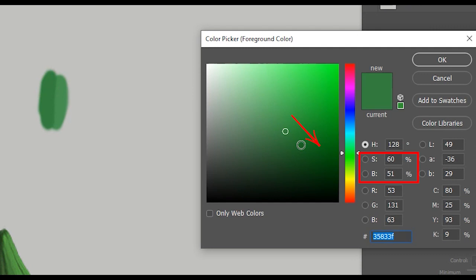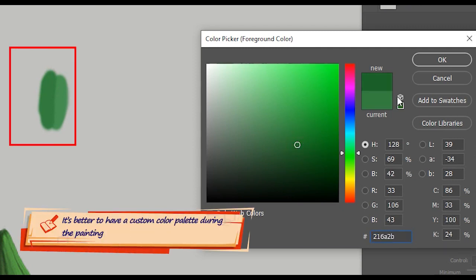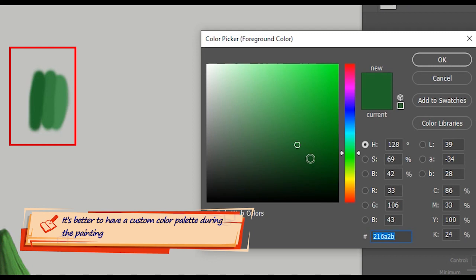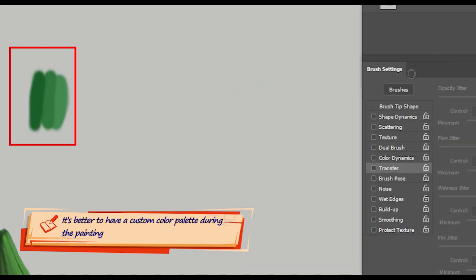Because when a color becomes darker, it becomes more saturated. For more information about the color theory, please watch the previous lessons. As I said, it's better to have a custom color palette during the painting. It will help me to organize my color much better.